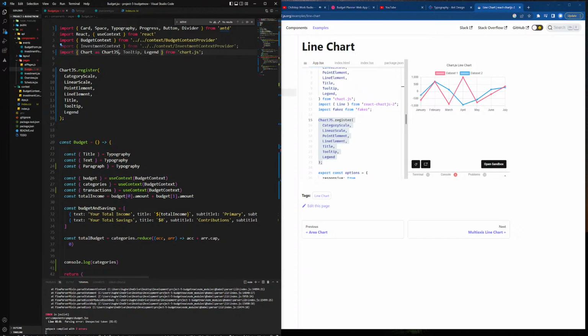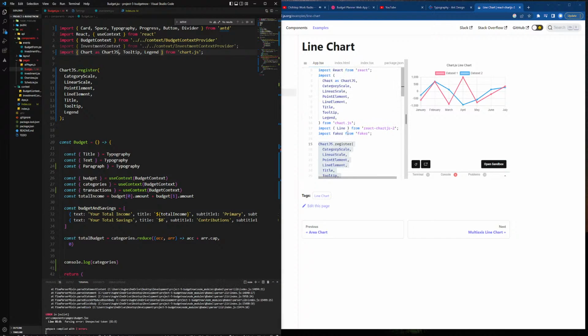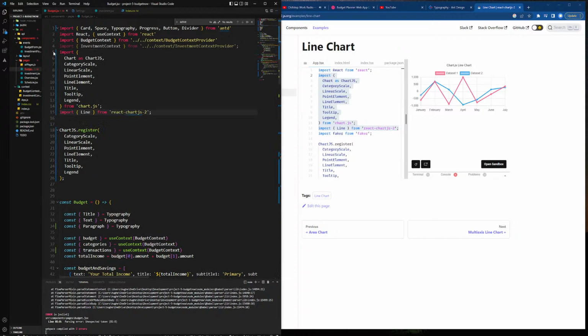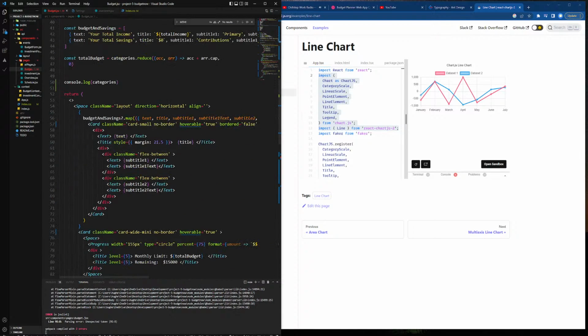Arc element, no. Copy that. Like that. And I'm gonna do it this way.